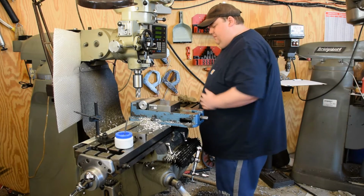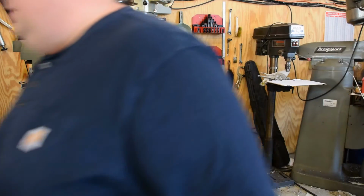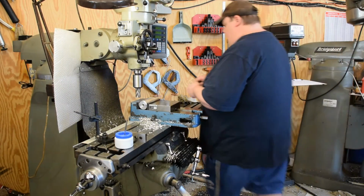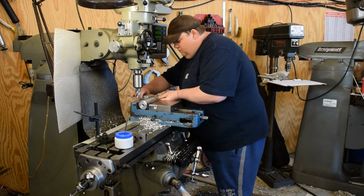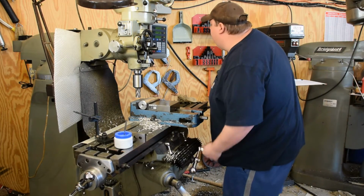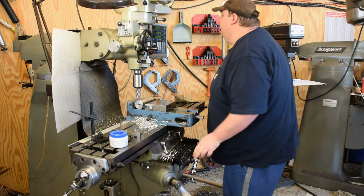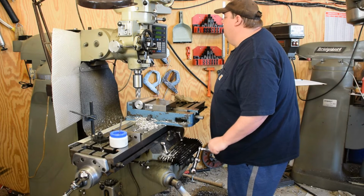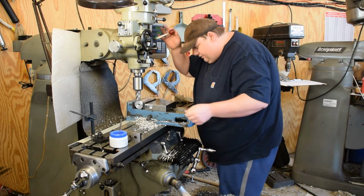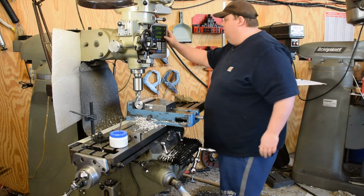This piece of material is supposed to be 2.2 inches, but I better check that just in case I ain't as good as I think I am. Close enough. Okay, so 2.2 will come out 1.1 inches. Put ourselves on center here. I'll lock that axis. And I'm just going to touch off here because it doesn't really matter that much. Our depth. We're on 0.